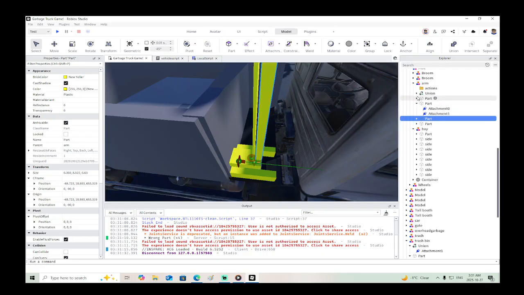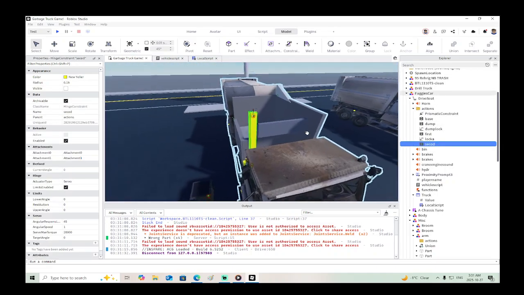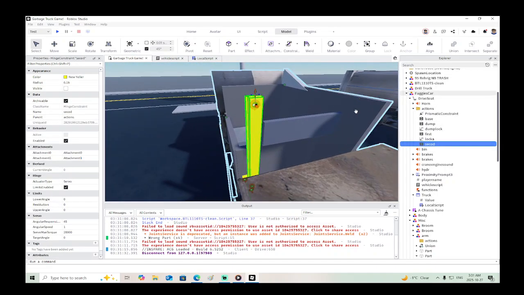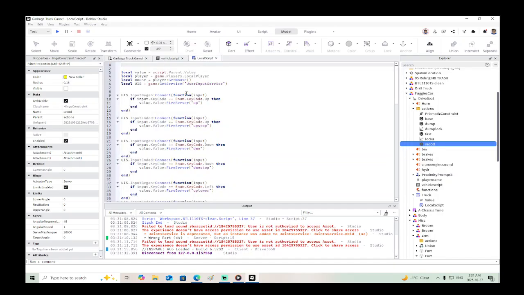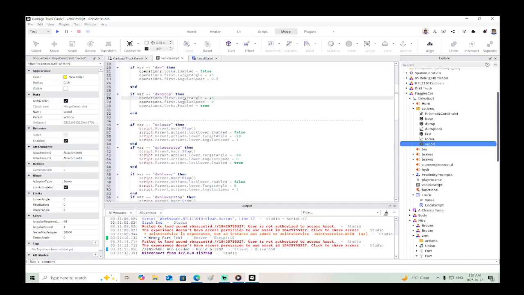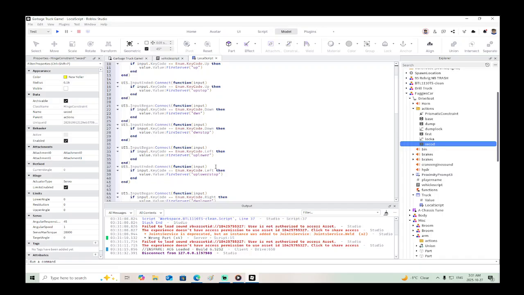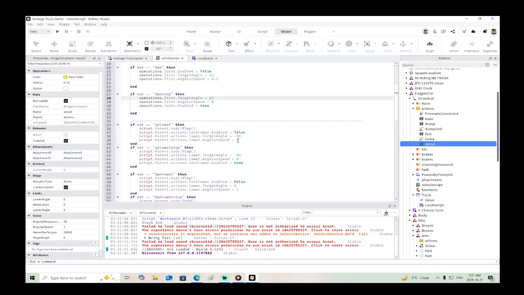Now this one here is this one here. So if we go left and right now, which is up, lower, yeah, left and right.